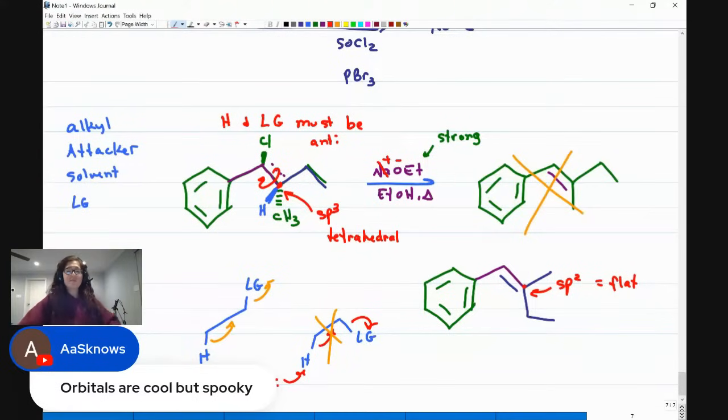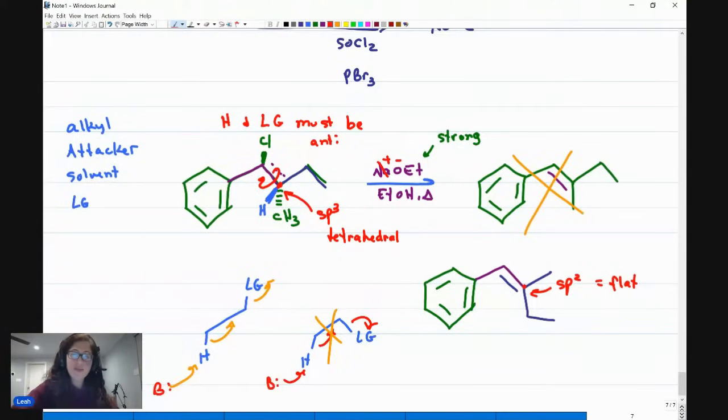Orbitals are cool but spooky. Yeah, when I asked my professor this, it was my TA actually, he said, oh, don't worry, it's too complicated. I said, I get that it's too complicated, but I'm having trouble understanding. I need to see what happens. And so he took the time and showed me something like this, and then it clicked. I no longer need to know that whole orbital stuff that he taught me, but it helps the rest of it make sense enough to say dominoes. And dominoes is really the big takeaway, because ever since that clicked in my head, it made sense.